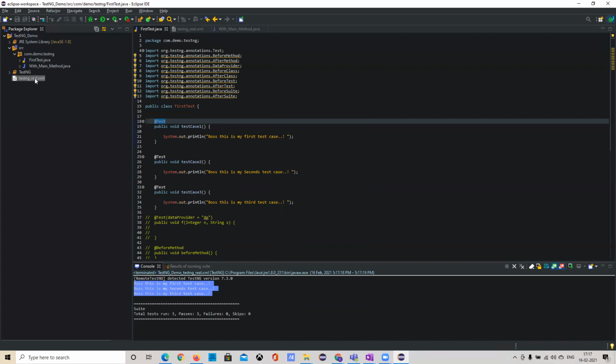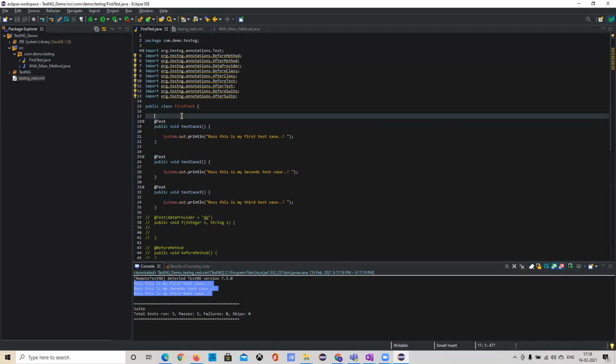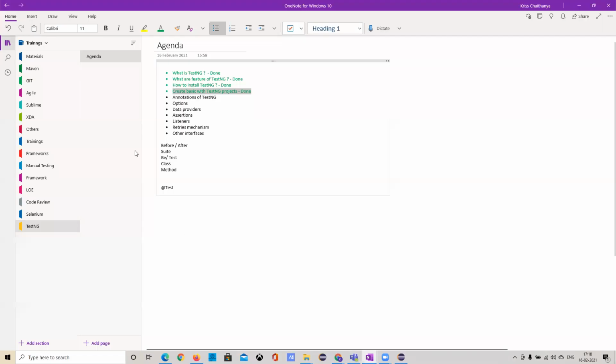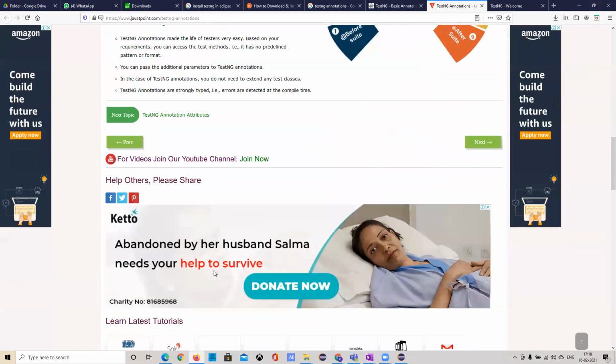One more question, Chris. So these test cases will run from top to bottom in the sequence we have written? That's an interview question. What is the hierarchy of the execution? For this we have another thing called options. I told you that we will discuss annotations and the options. Here you will have the priority.